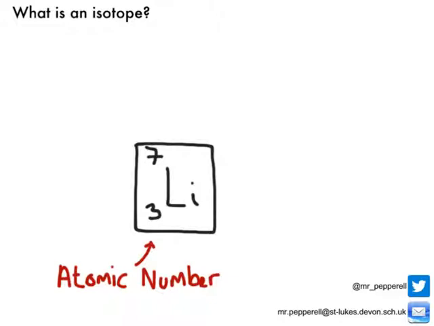Elements have also got a standard number of neutrons, and in the case of lithium there are 4 neutrons. So this number up here shows me the number of neutrons, which is 4, plus the number of protons, which was 3. So obviously 4 plus 3 was 7, and we refer to this as the relative mass, or the mass number of the element. And just remember then that that is the number of protons plus the number of neutrons.